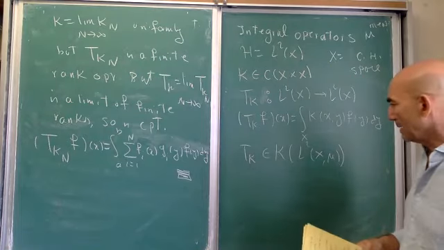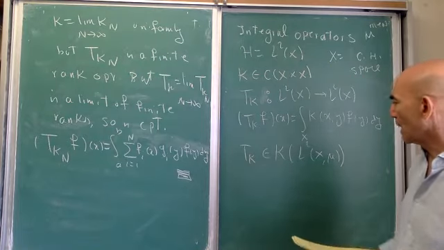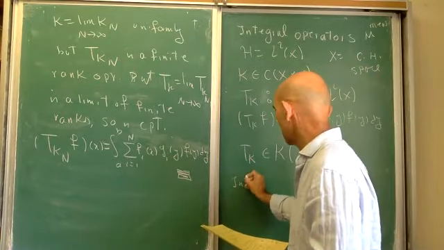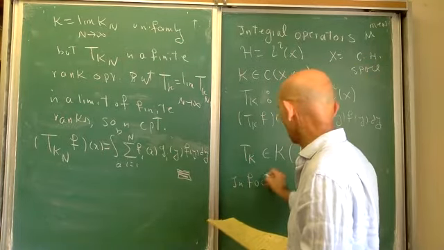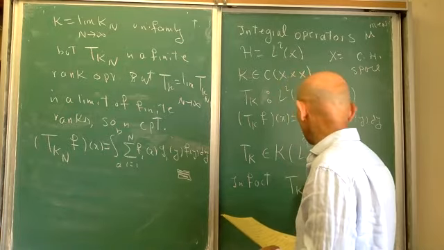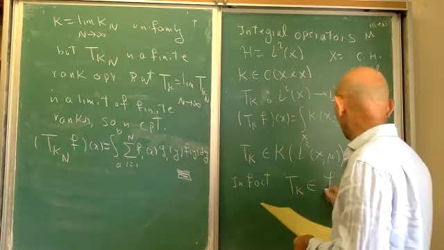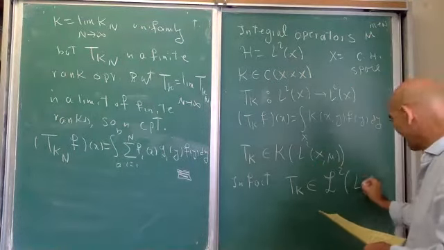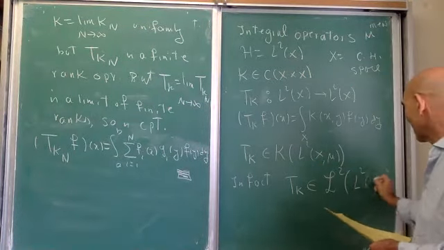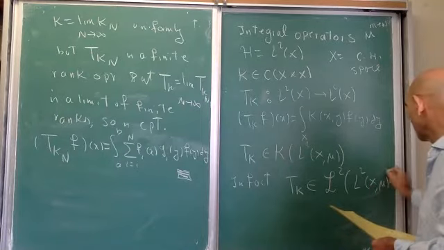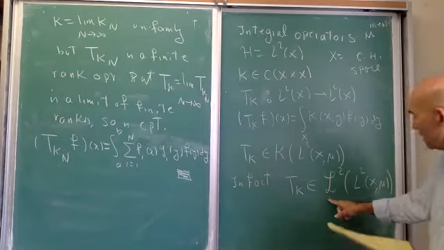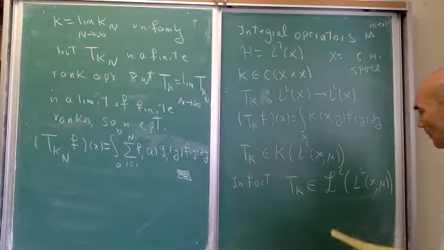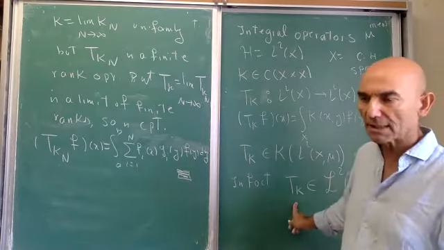But as I said, in fact, more is true. This, in fact, belongs to Hilbert-Schmidt operators. In fact, TK belongs to L2 of X and mu. The notation is a bit funny, but this is the Hilbert-Schmidt operators of this Hilbert space L2 of X and mu. So this I give as an exercise.